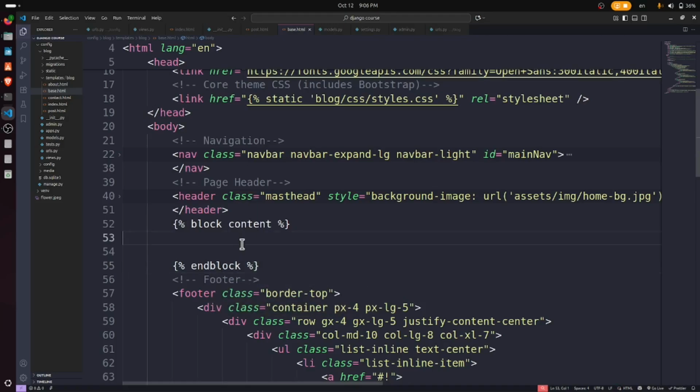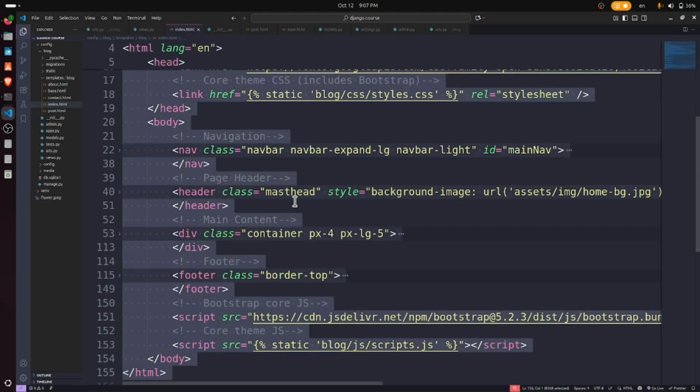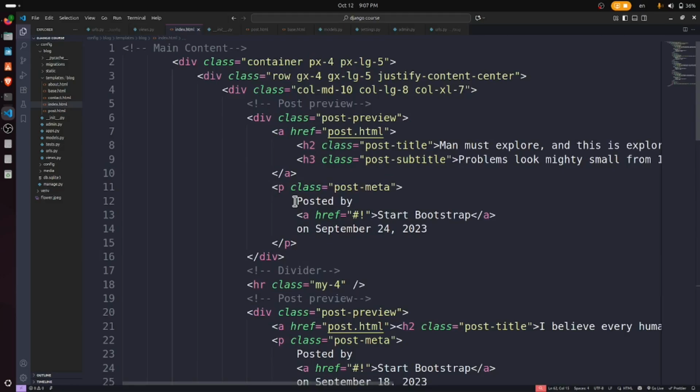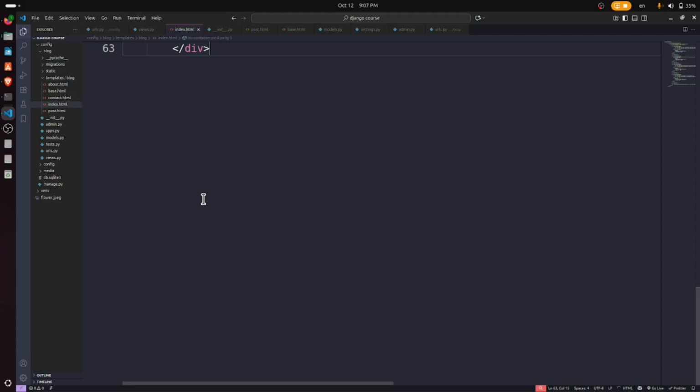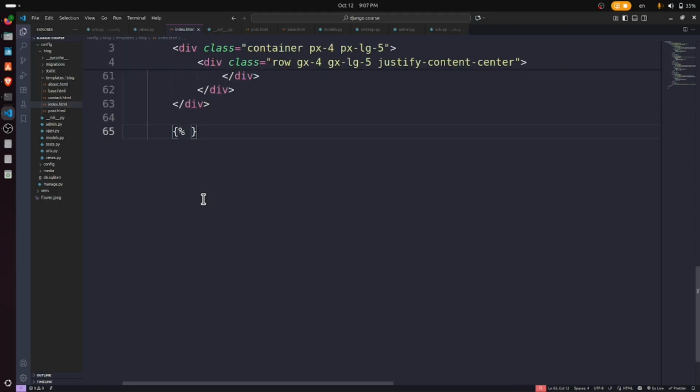I just have this, and in index I delete everything and just paste this part. So at the beginning I will have this block content, and at the end I want to have this end block. Okay, very easy.